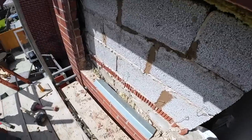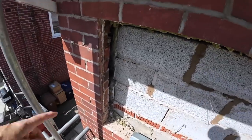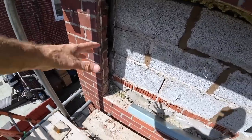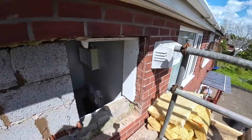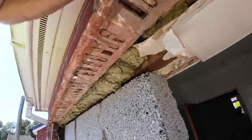Goddamn, 10 past three. Yeah, 10 past three. I haven't even started yet. So I've got 1, 2, 3, 4, 5 hours to get out. Not a problem. I've got this joint to take out because we've discovered there's no lintel.